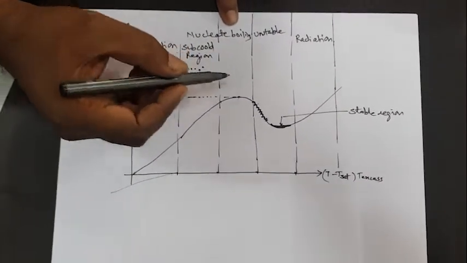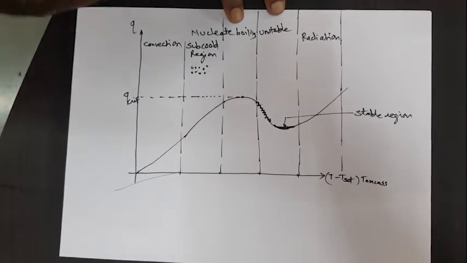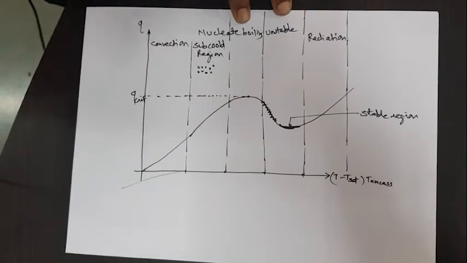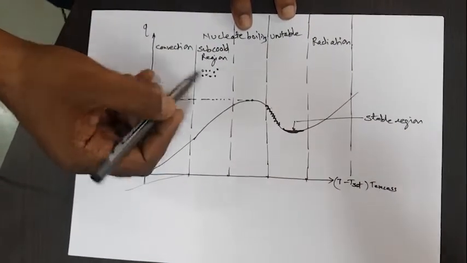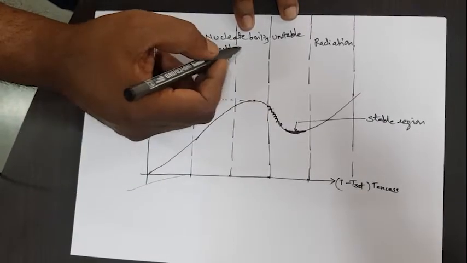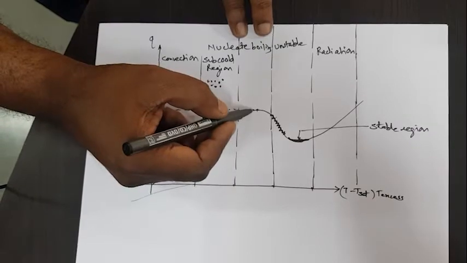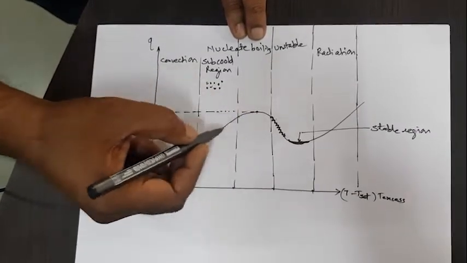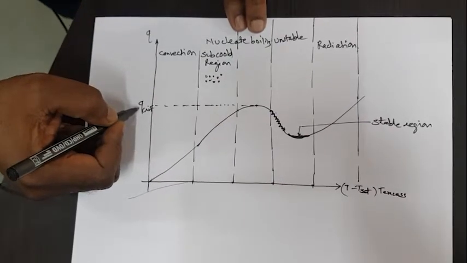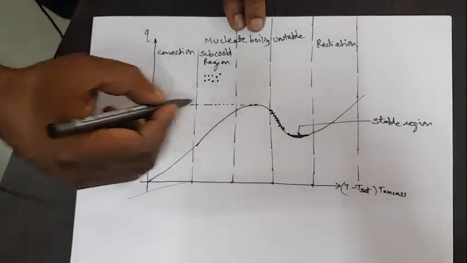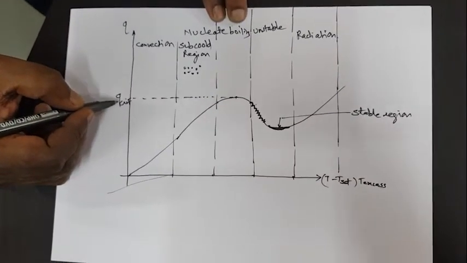Now, at home you can see formation of bubbles on the free surface. In layman's language, we say that boiling has started. Actually, boiling starts a lot before that. But during this particular region, which is called nucleate boiling, the heat transfer is highest. And that highest rate of heat transfer is called the critical heat transfer rate. That is why I have written Q critical here. Q critical means it is the highest rate of heat transfer.